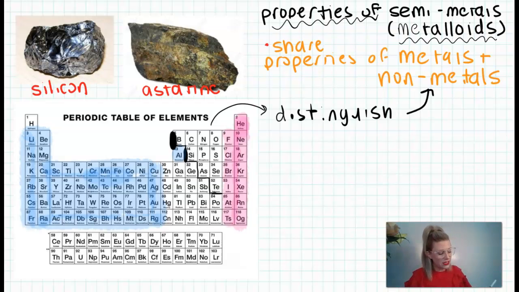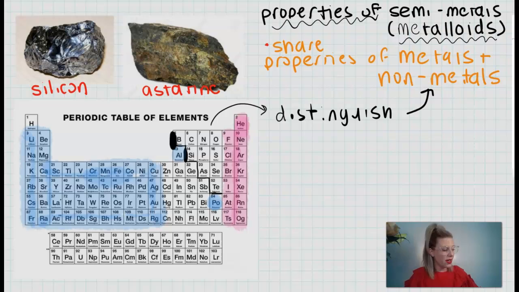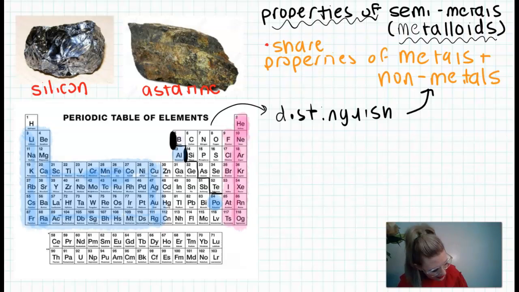And then our other example of something that is not a metalloid is going to be polonium. It is radioactive. We don't really call it a metal or a metalloid. It's just a radioactive substance. It's closer to a metal. Okay, looking at the remainder of the objects here, everything else that falls on the staircase is considered a semi-metal. So for our semi-metals, we have boron, silicon, germanium, astatine, antimony, and tellurium. So these are going to be our metalloids.